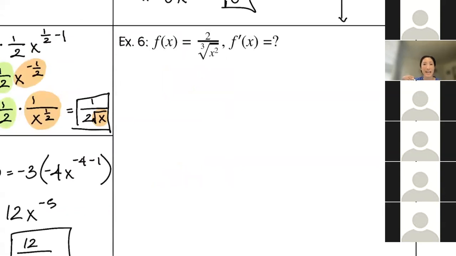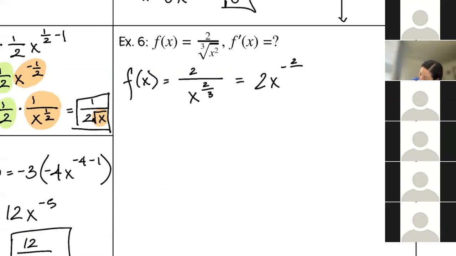And let's take a look at something that, ooh, maybe worst nightmare for some of us, but it combines all those things. It combines negative exponents. It contains radicals, and we want to be able to rewrite that all. Okay. So let's start with an alternative way of writing f of x. And it is indeed, let's see, if we break this up piece by piece, 2 over x to the 2/3. So that's another way of writing that. But we want to make sure that we don't have a fraction, but we can actually see the power: 2x to the -2/3.